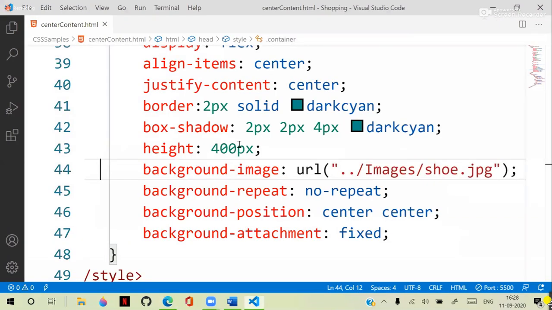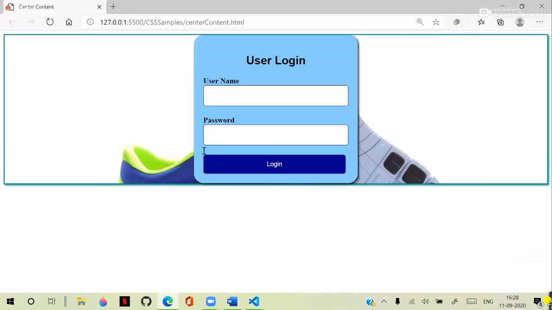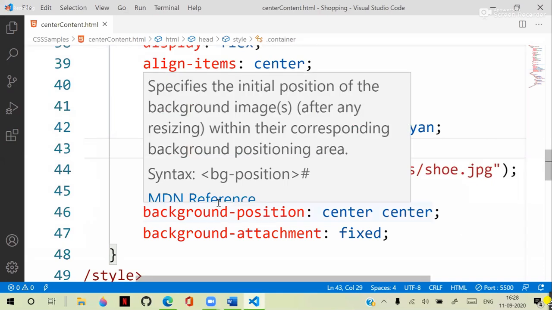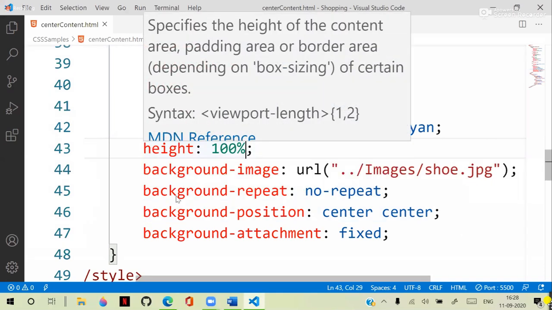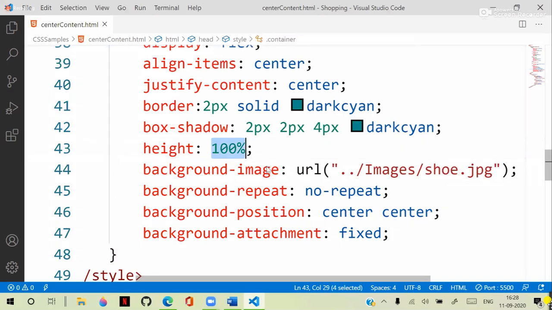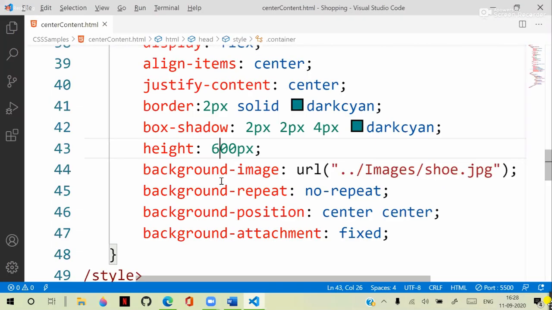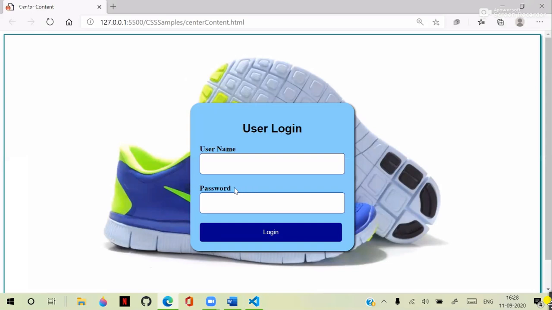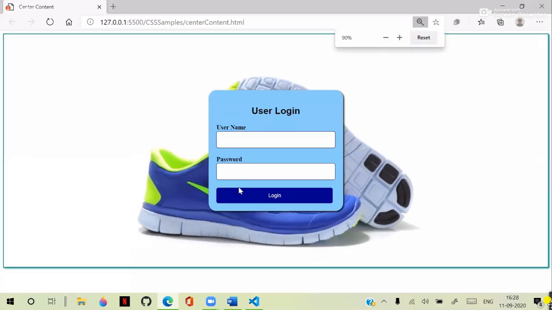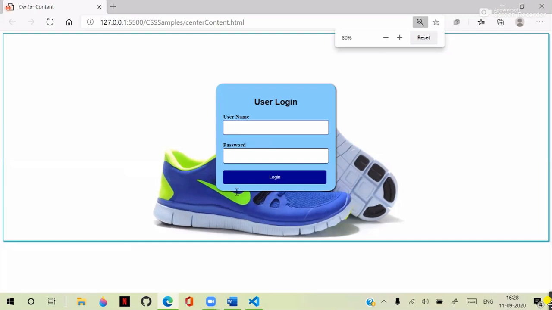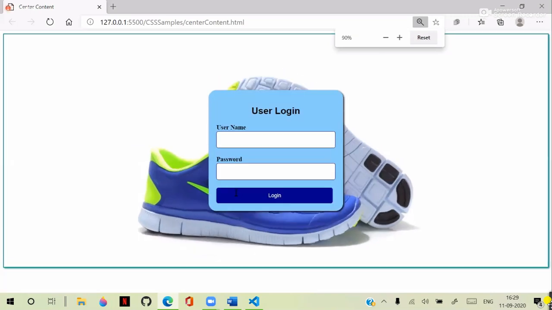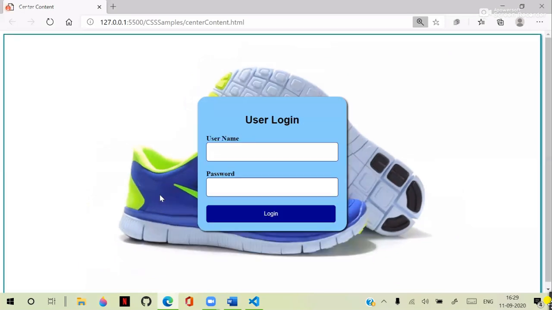Generally, suppose I say 100% of height, it fits correctly that shape. You can define here height as suppose 500 pixel, then it will fit that 500 pixel. And it makes sure that it is inside 600 pixel, it is correctly centered into it. And you can see that that content is always centered. Even when you change the zoom levels, it is always centered to the page.